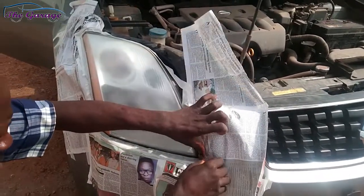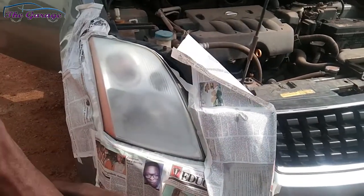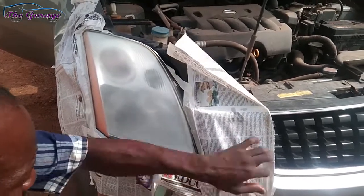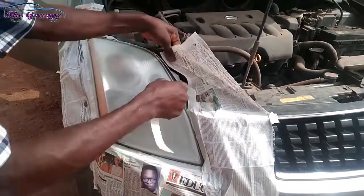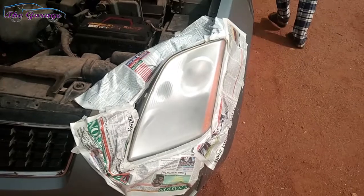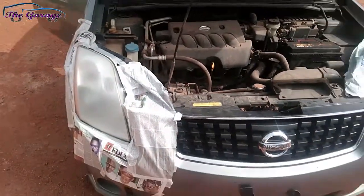This is the part where we tape rough papers around the headlamps to prevent the chemicals we're spraying on the headlamps from getting to the body of the car. And that's definitely after it must have dried out a little bit. And this is what we have after we've wrapped up the body of the headlamps.